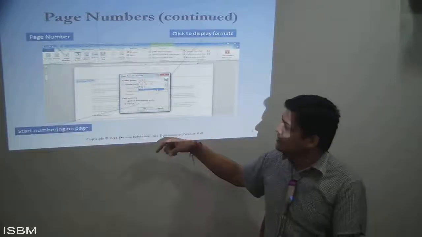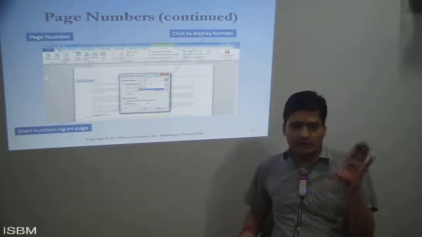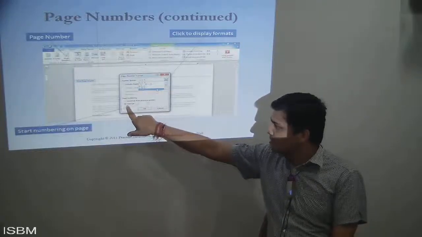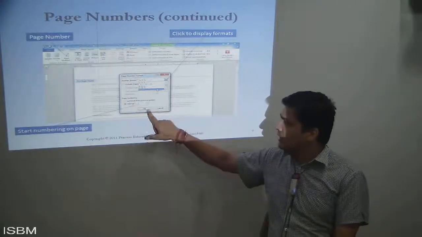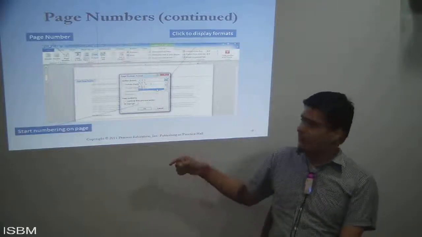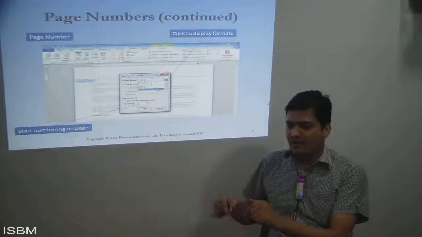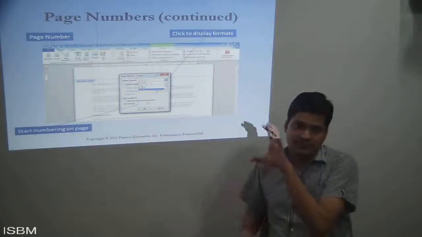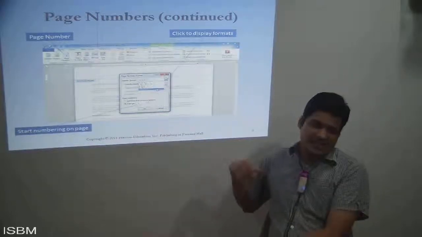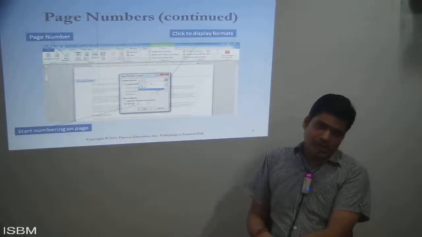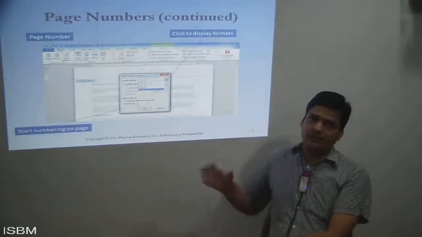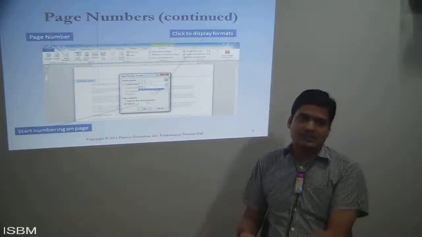There is no need to give the page number on each and every page. There is an option, page numbering, start with 1. If you click on OK, it will automatically give the page number on each and every page. Just like if I have 50 pages, I only have to give page number 1 to my first page, and it will automatically start counting on the other pages. Basically, software always follows some programming concept.